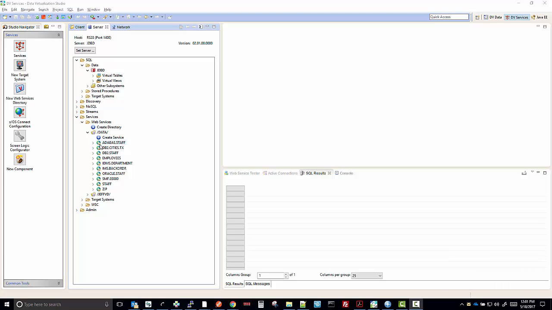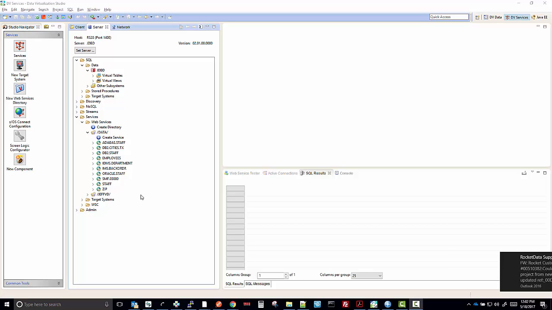I have a bunch of services that I've already created, and you can tell by their names all the various backend data sources that we can go to, such as ADABase, DB2. If it's not labeled, it's just VSAM, like the employees would be a VSAM file. We can go to IDMS, we can go to IMS, we can go to Oracle. We also have all the SMF maps for the SMF tables that are out there that we can go at. So we can really hit almost all backend data sources.